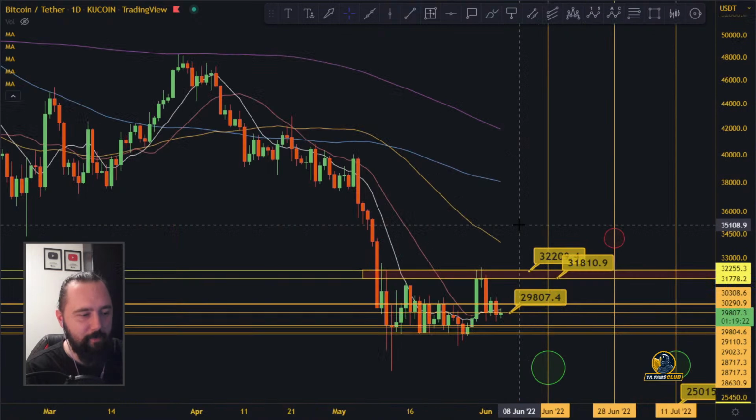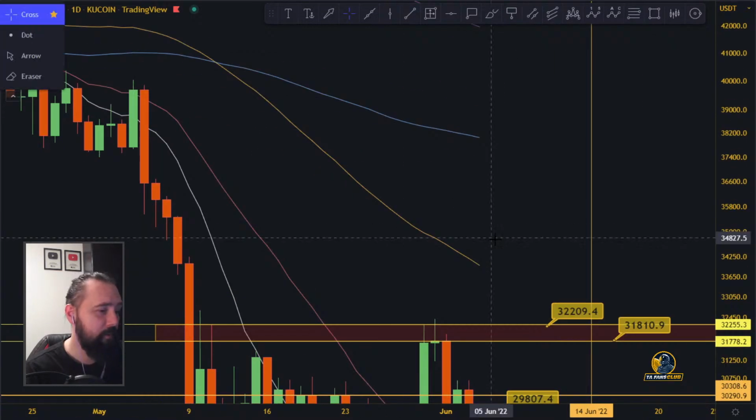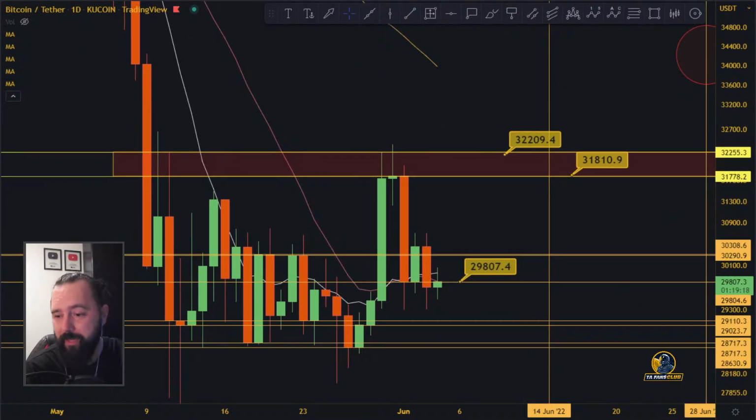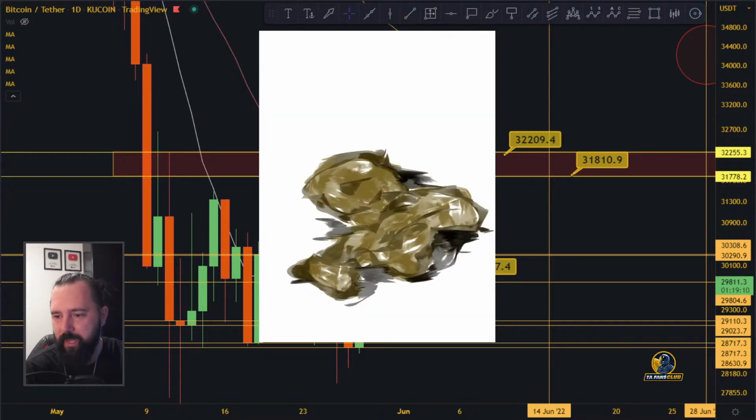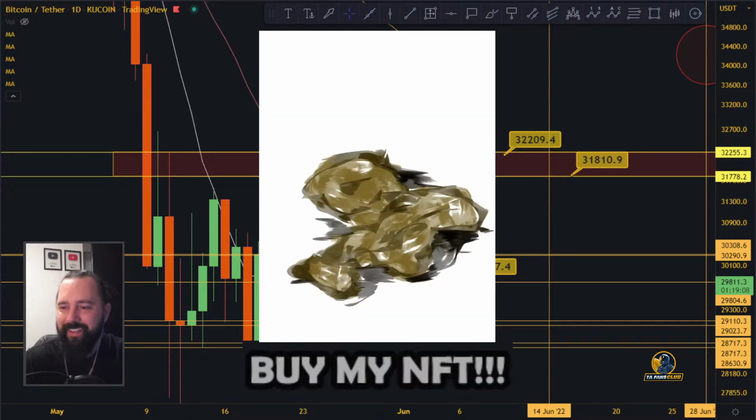Bitcoin still got 1 hour and 40 minutes. I'm not gonna stream for 1 hour 40 minutes. I'm gonna go and make NFTs. Where is the NFT stuff here? There we go. This is my NFT, guys. Buy my NFT, guys. You can discuss what this is actually, whether this is a poop or a frog. I thought I was drawing the poop, but people are saying it's a frog. So there's that.